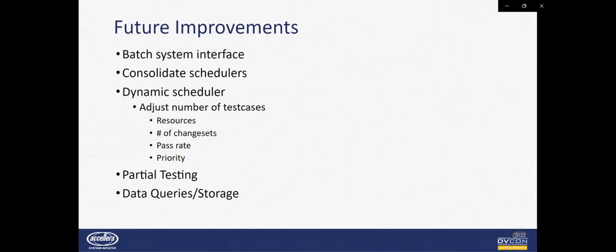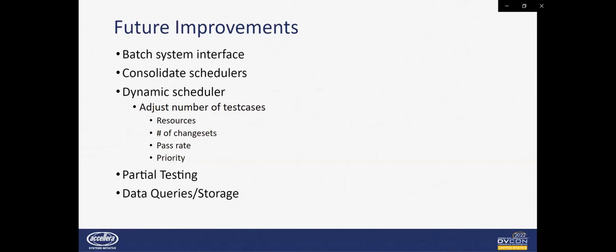The next would be to combine our schedulers. If you noticed before, I mentioned that we have an individual scheduler for change sets and then a combined scheduler for change sets where we have more than one. This distinction isn't really needed. It's kind of arbitrary. The only reason we have the split is because we needed the individual one to create an immutable copy. But we could easily create this with a pre-hook before our scheduler runs.